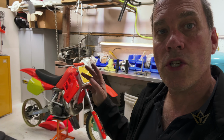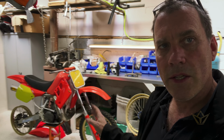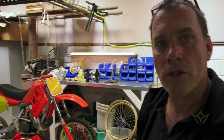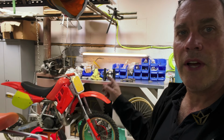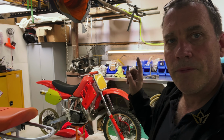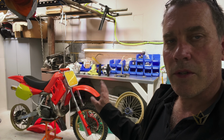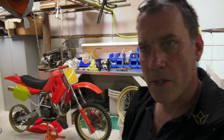And I'd like to share the CR500 with many of you, because they're such an amazing part of motocross history, and still can hold a candle to some of the new motorcycles in 2023. It's incredible just what these things are. A little bit akin to a hand grenade with a carburettor. So we'll get that one done, because that's just in my mind, and I need to kind of conclude that.